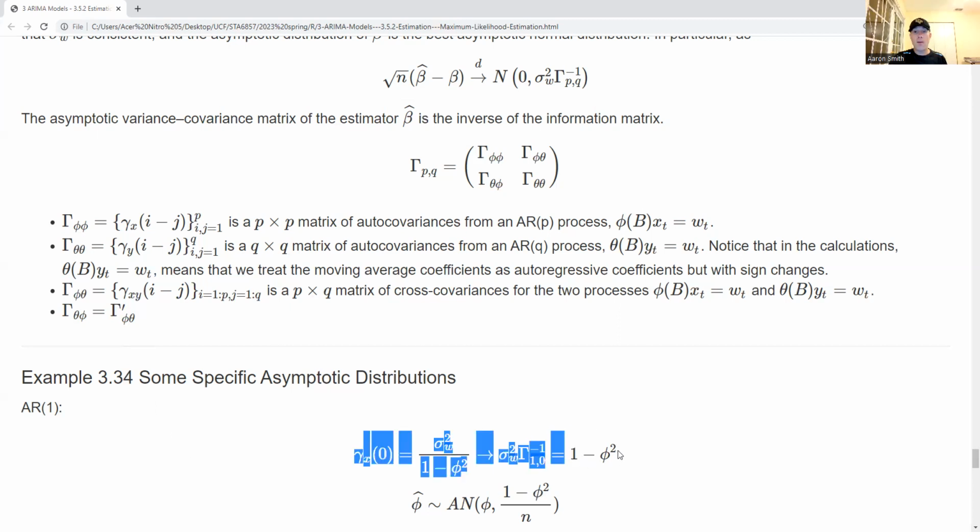Boom, I've got the variance of my coefficients after I do the divide by n part. Remember, here I have n squared. Now, when I'm only interested in the estimator by itself, I have to do something with this n squared. I treat it as a constant, bring it into the variance, and so I know I'm going to have to divide and square it, and you notice that it pops in right there. And so now I know the asymptotic distribution of an AR1 coefficient.